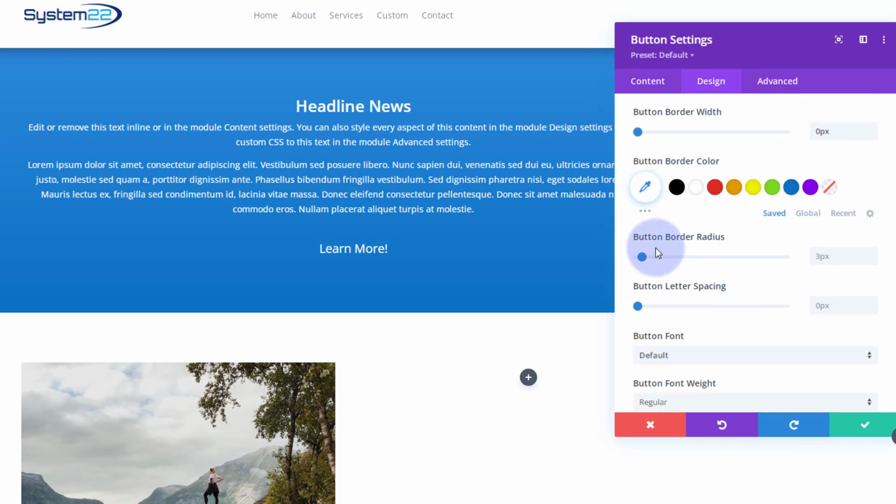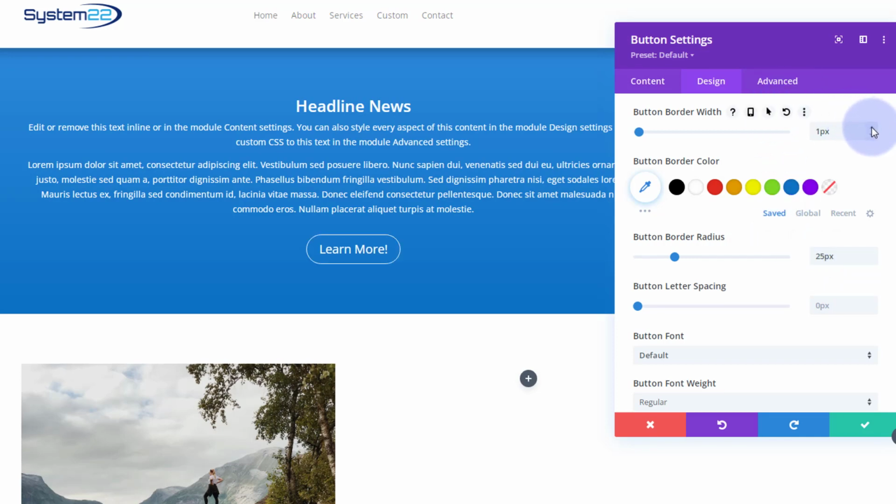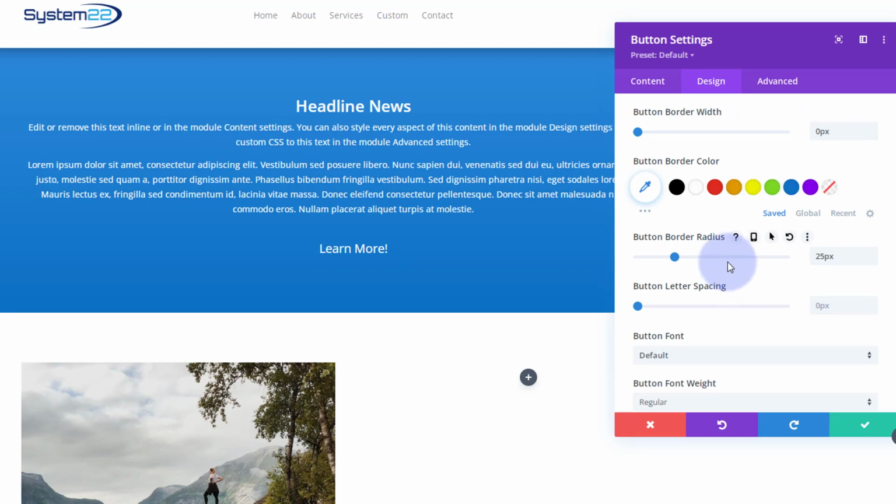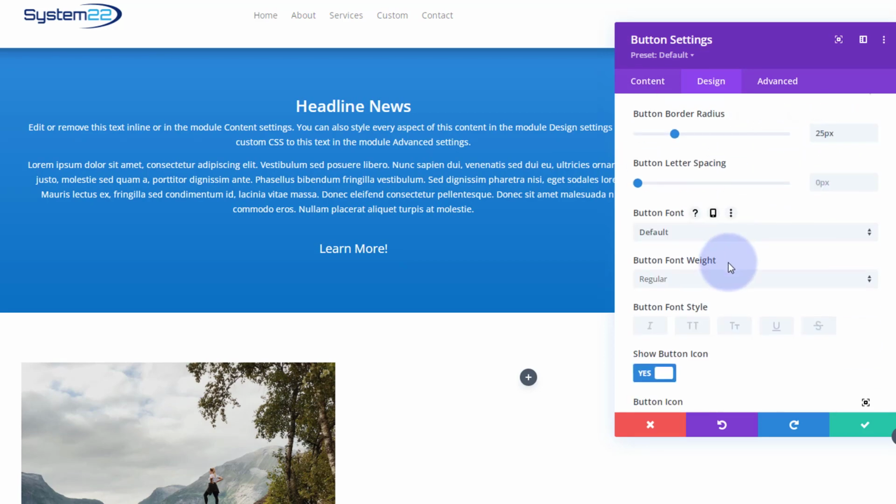No need to put a colour in. Border radius: I want my button, when I put the background colour in, to have rounded corners, so I'm going to give it perhaps 25 pixels. Just put in the 25, it'll put in the pixels for you. If I put this back now to perhaps 1, you'll see that it's got rounded corners. But like I say, I don't want a background and I don't want a border, because we're going to do the background with some custom CSS in a minute.